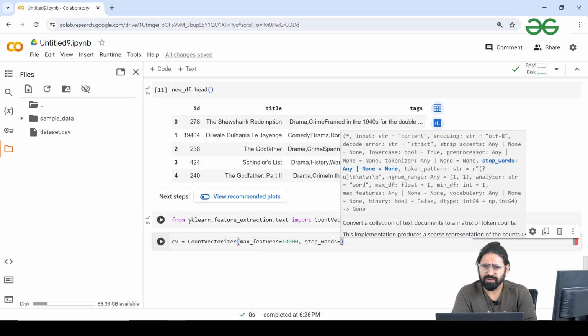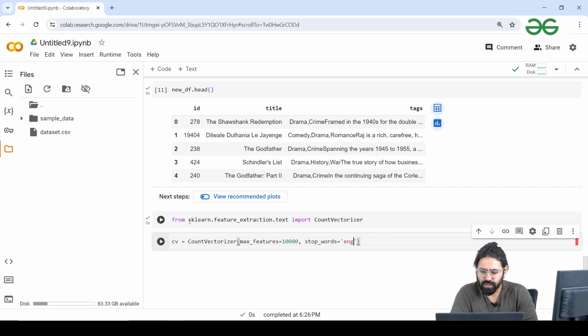Contextually important are the keywords in a text, like the genre and emotions, like tragedy, comedy. These are important, right? Words like is, the, or punctuation you can avoid. So for that I'm just defining the stop words as English. Just take care of them.